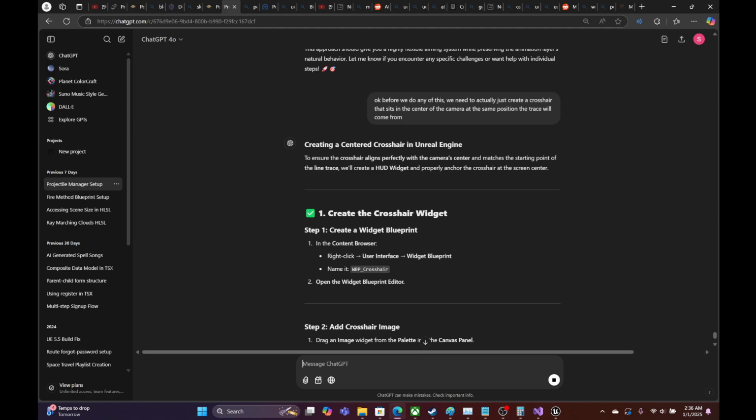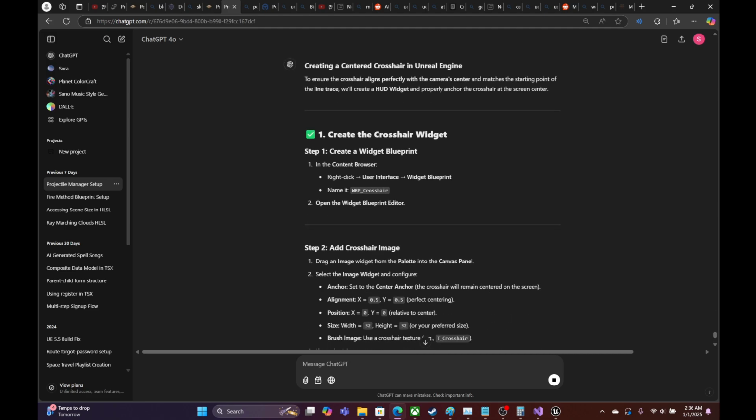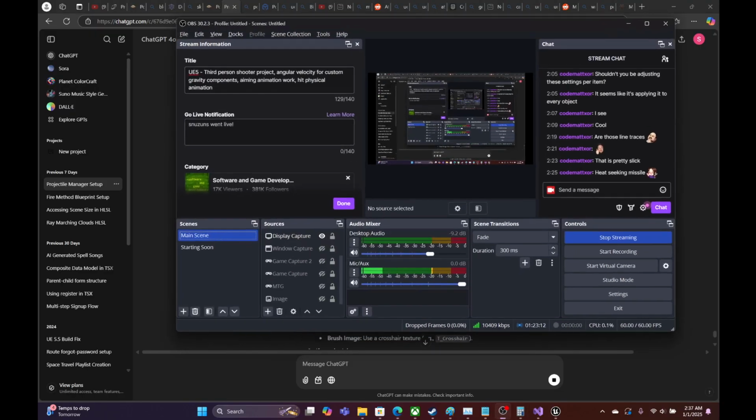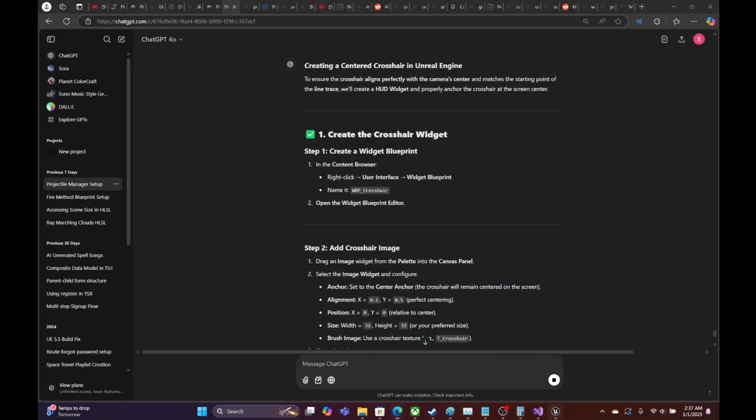Create a widget blueprint, WBP crosshair. Okay. All right, here we go.